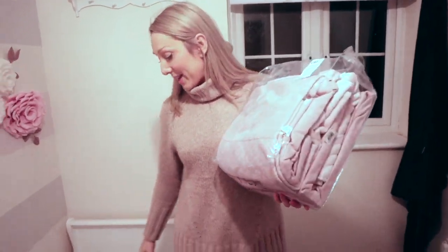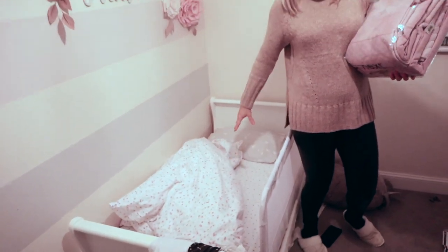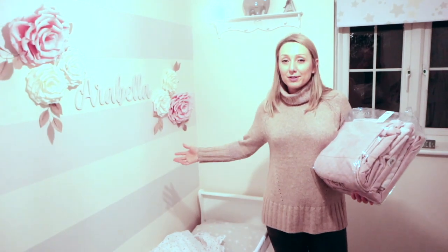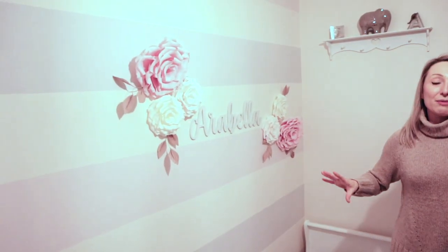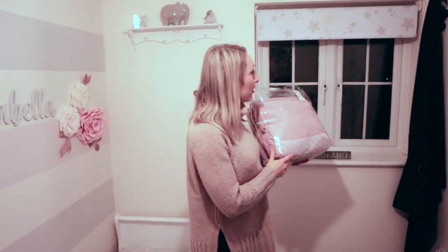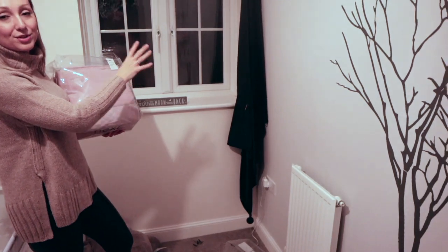And then you can see here, we've just basically changed her. So she did have a cot in here, and it's a cot bed, so we've made it into a little bed. I'm not sure whether to decorate it or not. Let me know what you think. I do really like this bit, but I don't know whether to do something a little bit more grown up for her. So I've got the curtains, and then I'm going to do a little book corner area here as well with some shelves that I picked up from IKEA.